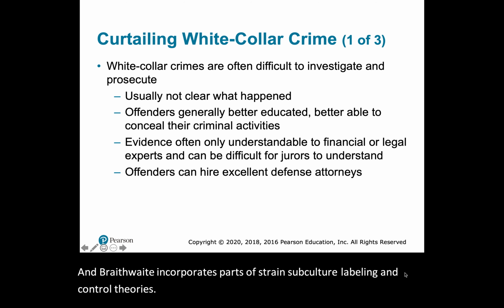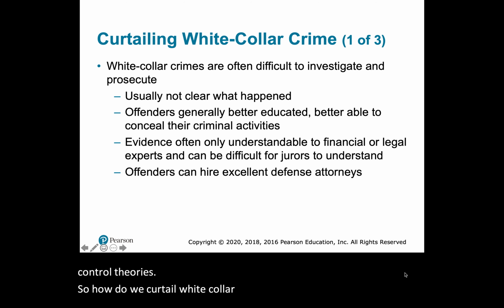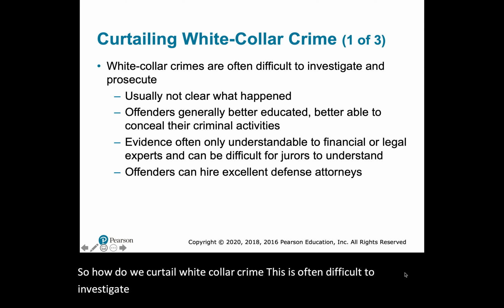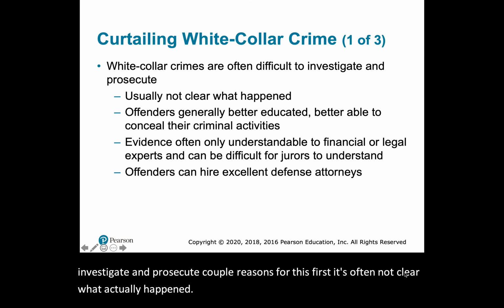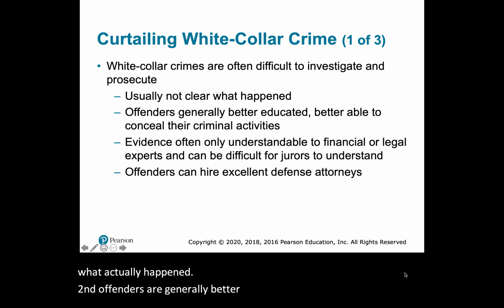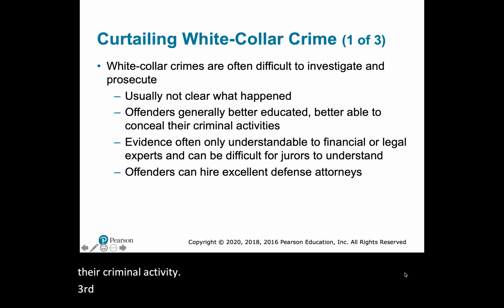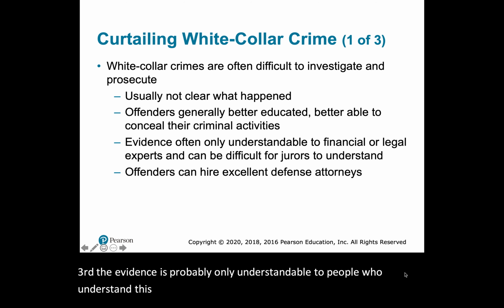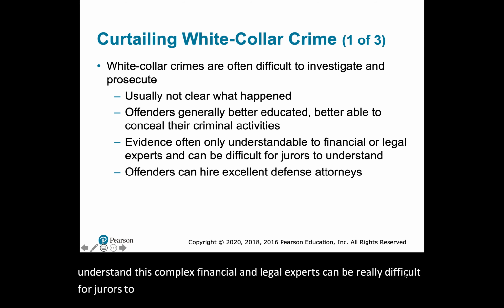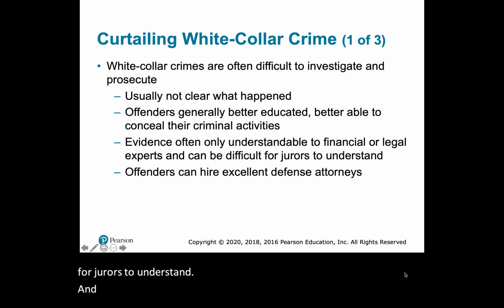So how do we curtail white-collar crime? This is often difficult to investigate and prosecute. A couple reasons for this. First, it's often not clear what actually happened. Second, offenders are generally better educated and better able to conceal their criminal activity. Third, the evidence is probably only understandable to complex financial and legal experts. It can be really difficult for jurors to understand. And finally, offenders can hire really good defense attorneys.